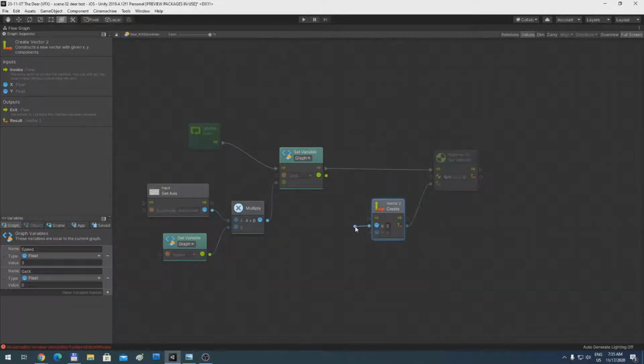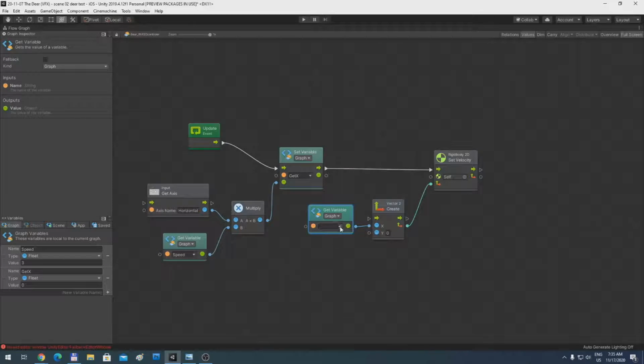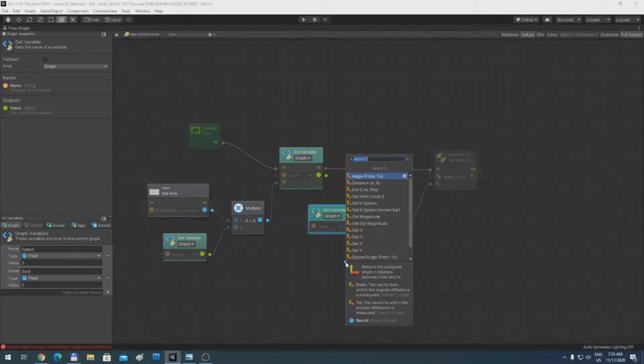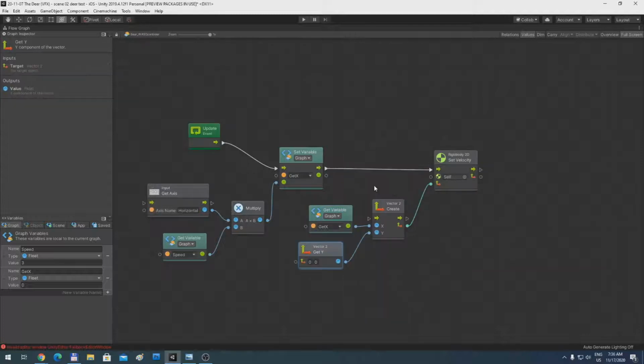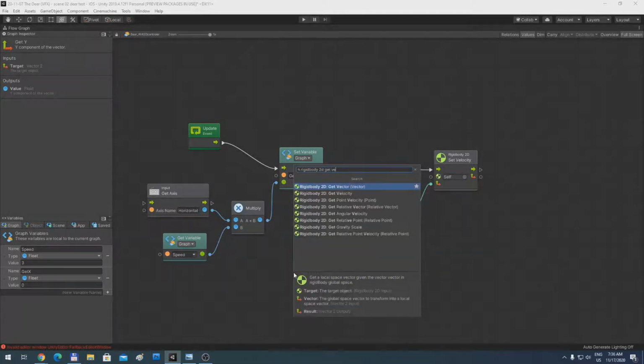So x is going to be our get variable graph, and it's going to be the get x variable, and y is vector 2 get y, it's going to be rigid body 2D get velocity.